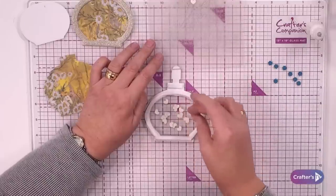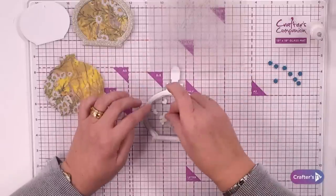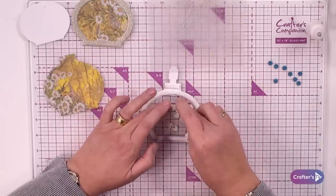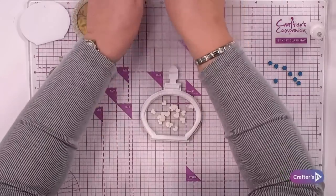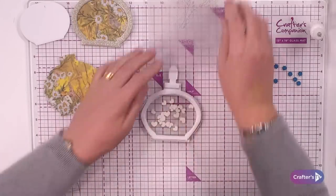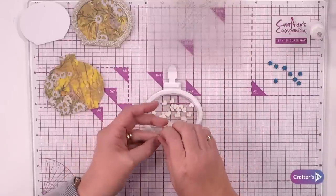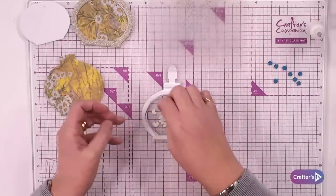And again, it depends what you're looking for. There's no right or wrong with it as to how many you put in, but if you do fill it too much, they won't move about quite as much inside. So again, I'm just going to pop some of those in, as many as you wish, and then I would keep all the others in a little pot to use on another occasion.